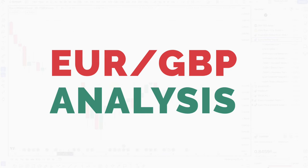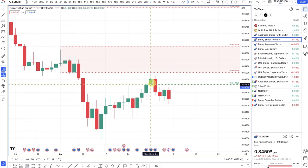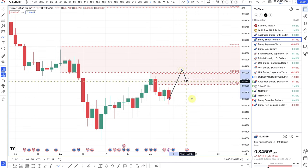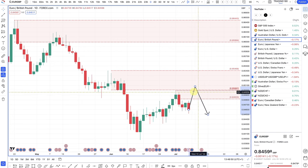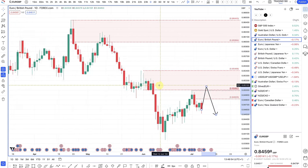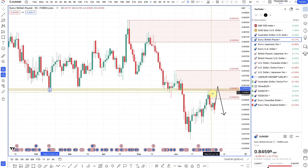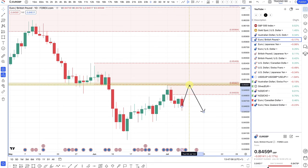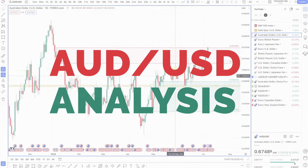Euro pound — the path of resistance should be to the downside. You've got a stable government in the UK versus more uncertainty in France. So you should be looking for some sort of pullback into a level before looking at getting short. Any pullbacks I think are going to be nice shorting opportunities on the Euro pound. There is also a bit of confluence with some support and resistance within that area. If you've missed out on this short trade, you may want to get involved if it does pull back.